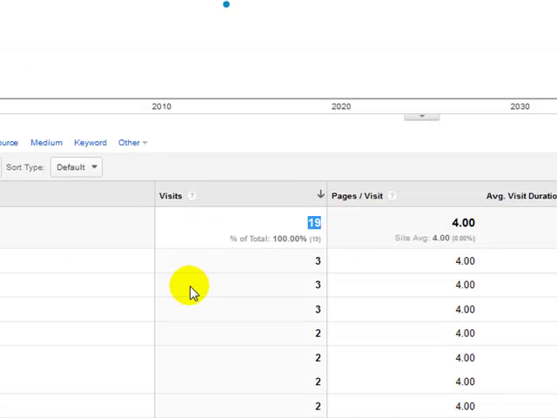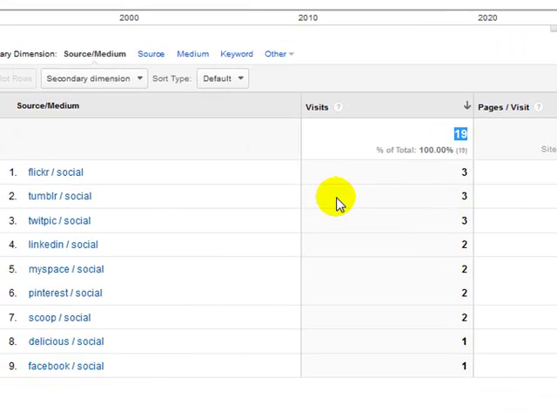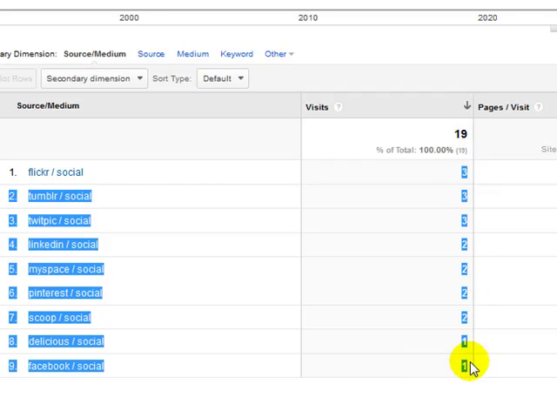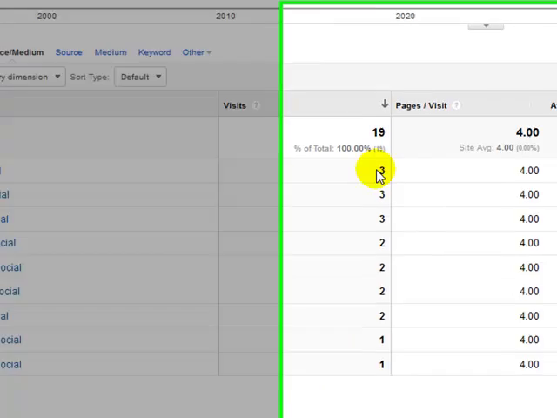Now let's just take a look to see what the difference is between Google search and click and web hits. So obviously with Google search and click, it's organic traffic, it's working with Google, it's adding your keyword to Google, it's finding your website, it's clicking on it, then going to your website, waiting on your website, visiting about 4 pages, and passing over a 0% bounce rate. With web hits, guys, what that's doing is actually visiting your websites directly, but it's spoofing the actual referral to come up as a social referral. So we've got Flickr, Tumblr, TwitPic, LinkedIn, MySpace, Pinterest, Scoopit, Delicious, Facebook, and as you can see, it tells you how many visits we've got from each one. Now again, this is from the web hits.